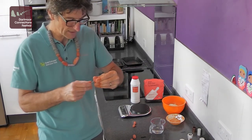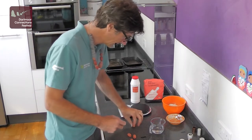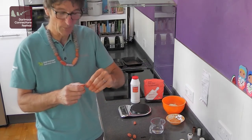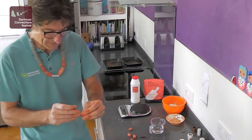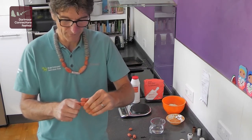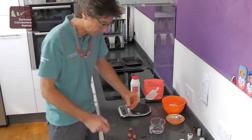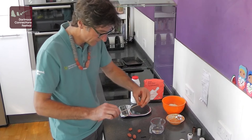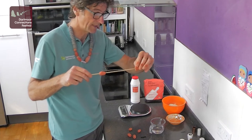Once we've done these, we'll get these in the oven, because I say these will need a little bit longer to cook, and then we can go on to our shale beads, because we need to produce lots of those. I think there were over 200 beads in the original find, which is amazing, isn't it? You think, I've just made six, that feels like enough. But to craft this many beads is amazing. And so I'm just going to thread them onto a barbecue skewer. So hopefully you can see that.